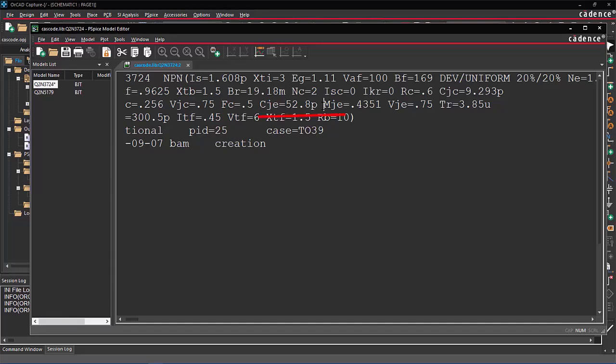For K, we'll use a similar syntax to define a Gaussian distribution, and again, a 20% positive tolerance and a 20% negative tolerance for our K parameter. And finally, for CJC, our base to collector depletion capacitor, we will also include a 20% positive and negative tolerance with a Gaussian distribution.